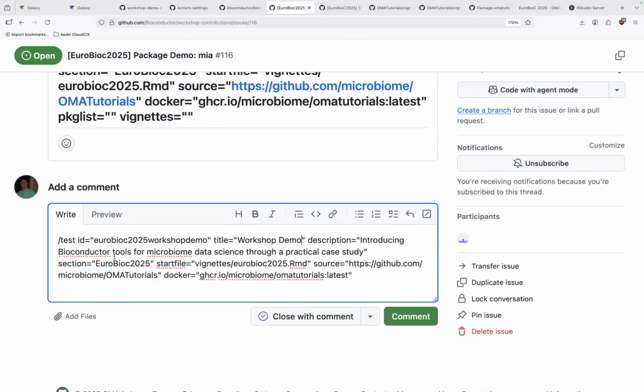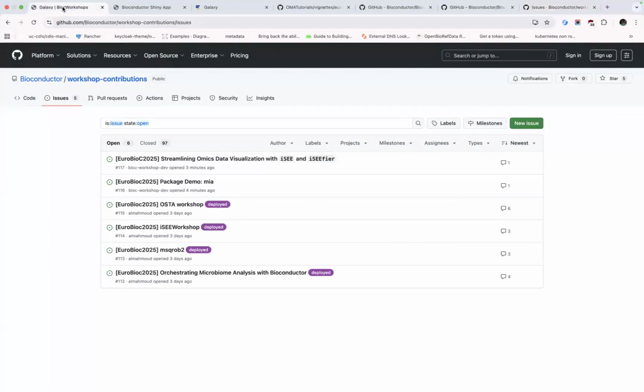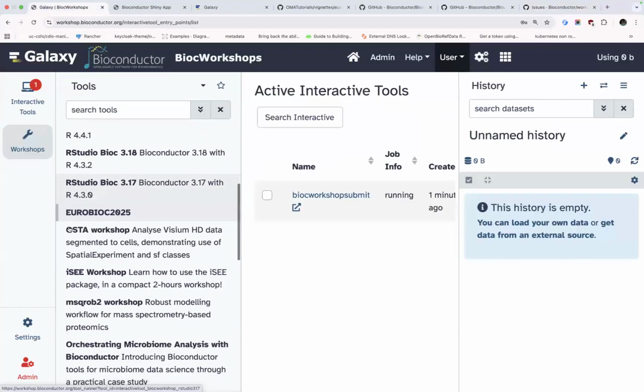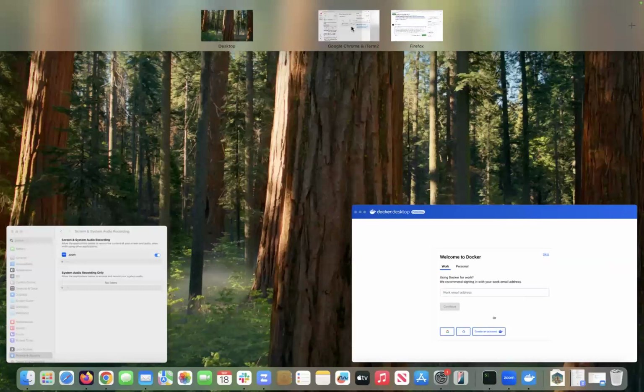So a little bit of what each field means. When you go to workshop.bioconductor.org, which I have open here, title corresponds to this bold text here, and then description corresponds to this not bold text right after it. Second, I'm going to fix that.